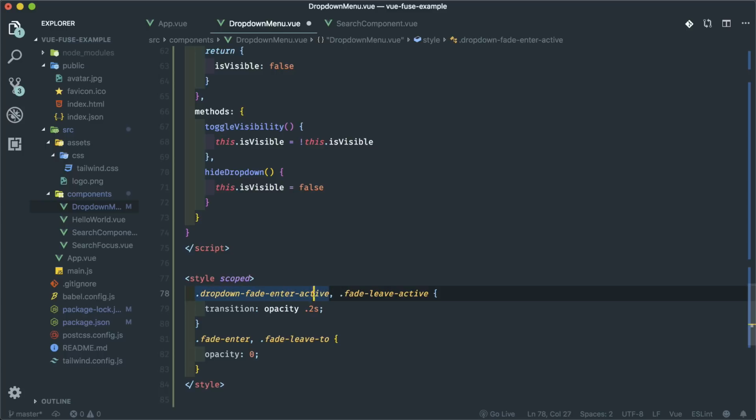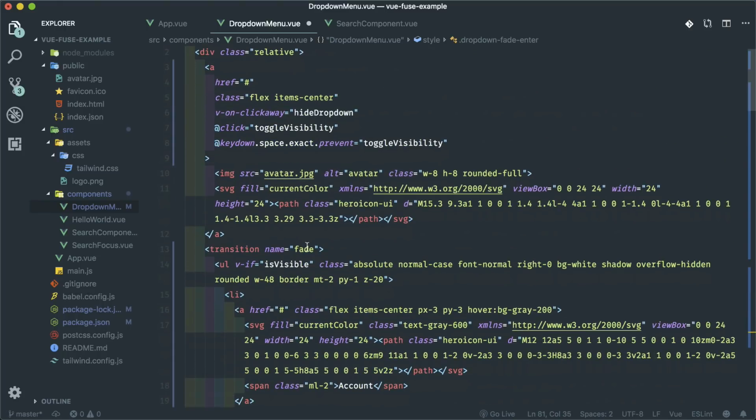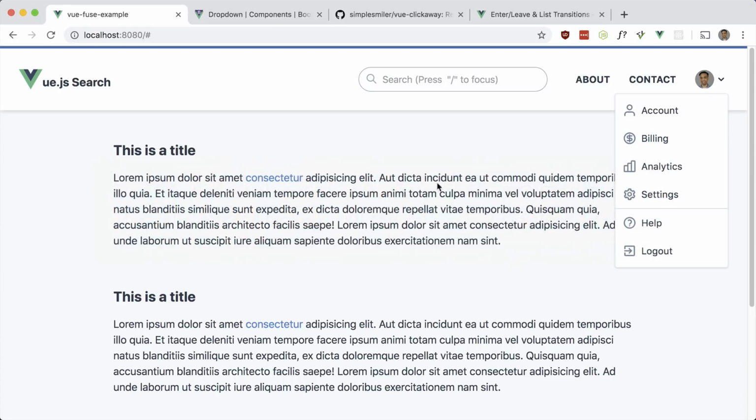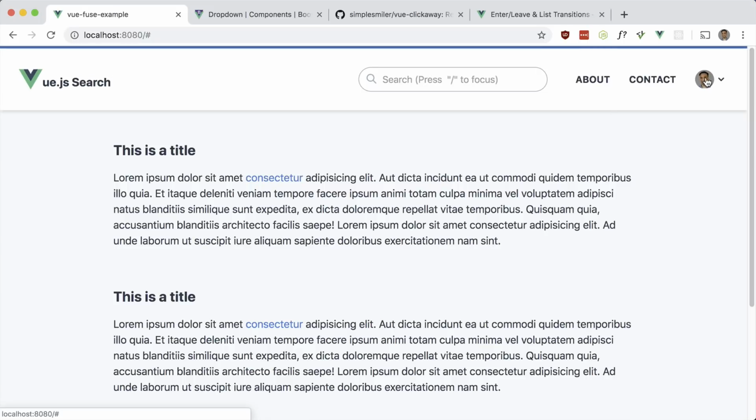Let's change these classes. We have to change this to dropdown-fade, dropdown-fade, and dropdown-fade. And let's change the name of the transition to dropdown-fade. And this should still work normally. Refresh. Okay.